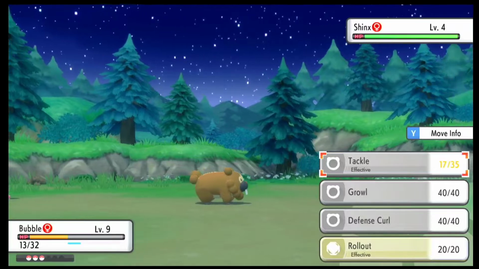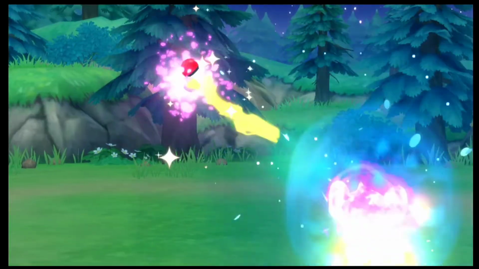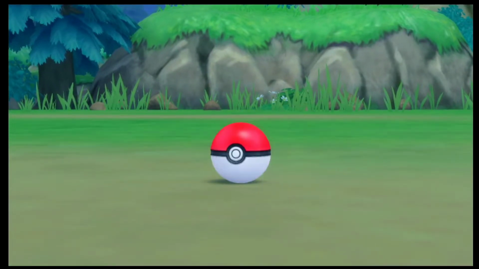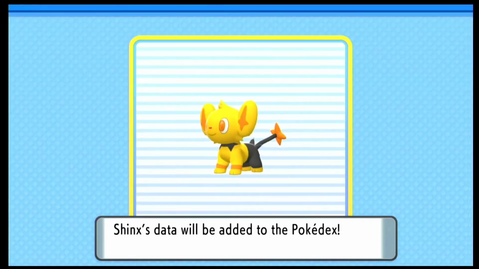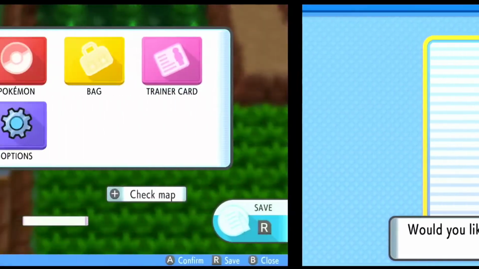Alright, now that we have Shinx over here, I do not want to risk hurting it. I do not know whether it can actually take a tackle from Bidoof. So I did try a second Pokeball and we were able to catch it. Alright. We have got a shiny Shinx and I am definitely gonna be adding it to my team.